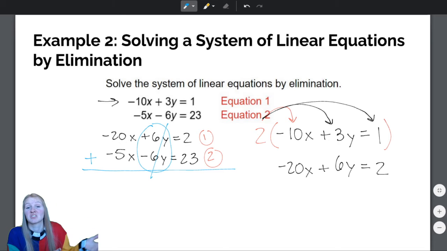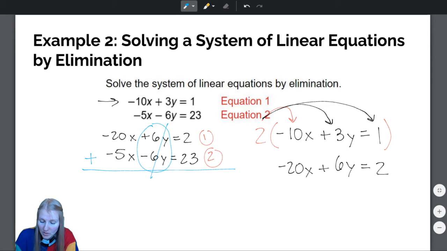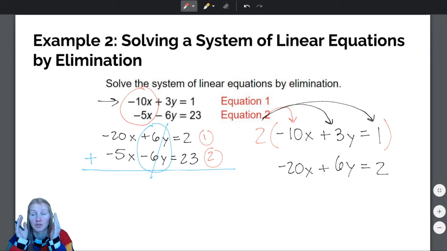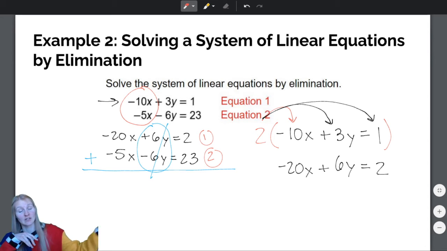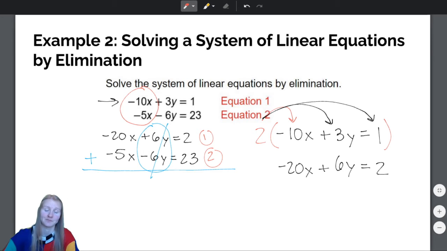And then the problem is exactly like what we did in the entry test, exactly like what we did in the last video. So the most important part of this example is recognizing which equation do I need to multiply by what number in order for my x's to be eliminated? You can do the same thing with your y's. What number do I multiply which equation by for my y's to be eliminated? And which one of those things is easiest? If y's are easiest, let's do that. If x's are easiest, let's do that.